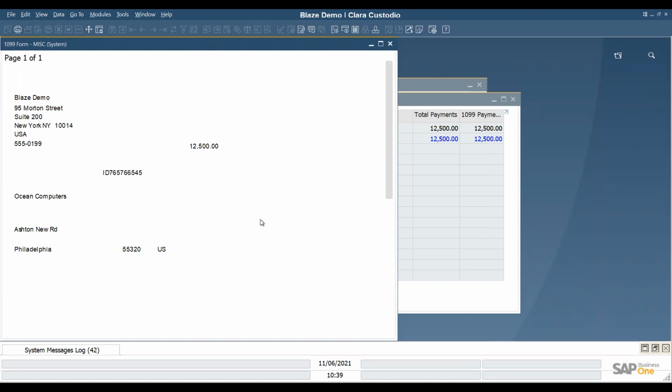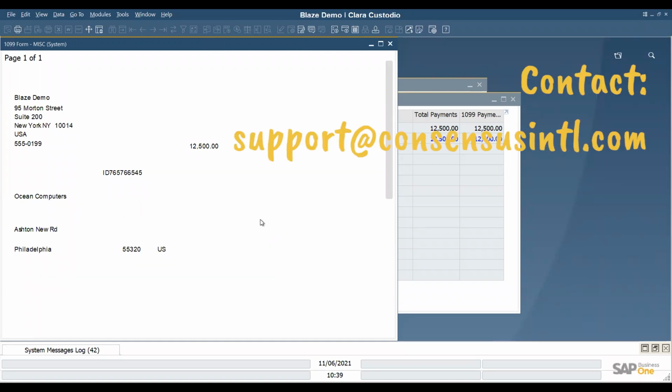We will do our best to help you align the layout to your printer settings. And if you are on a version of SAP Business One that does not yet include the non-employee compensation specific form, also please, as soon as possible, contact support.